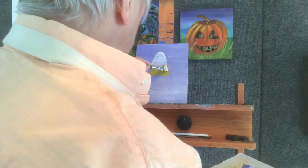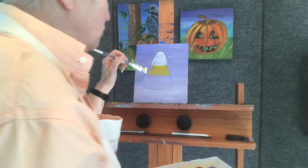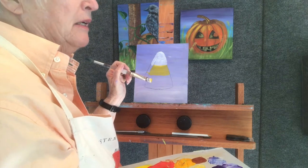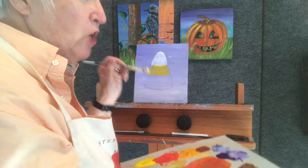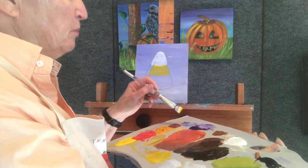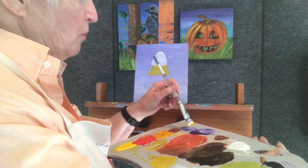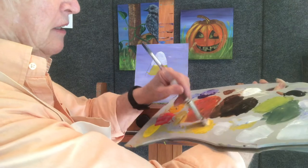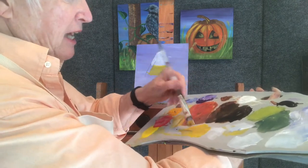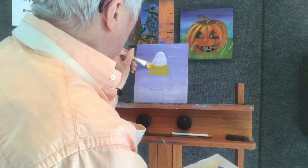On my darker side I need to put in a shadow, or a deeper tone of that. Blue is opposite — well, purple is actually opposite yellow on the color wheel. So I just added a teensy weensy bit of yellow, and now this has to be up at an angle here.